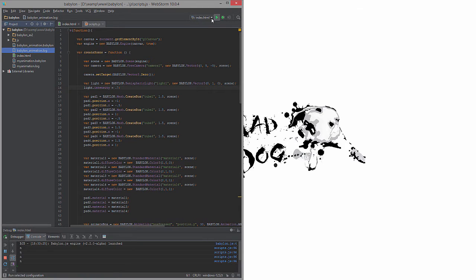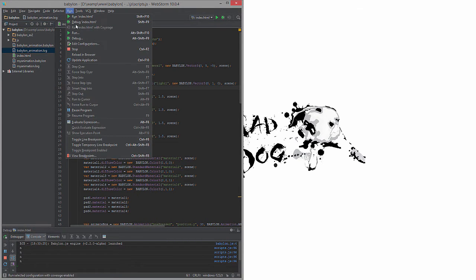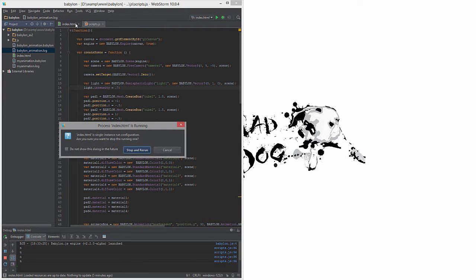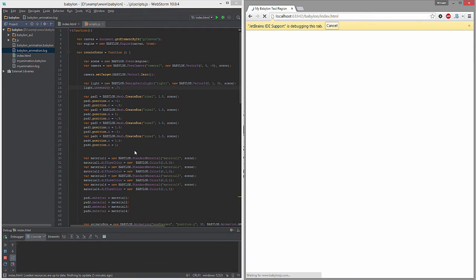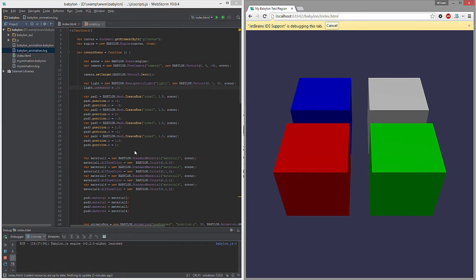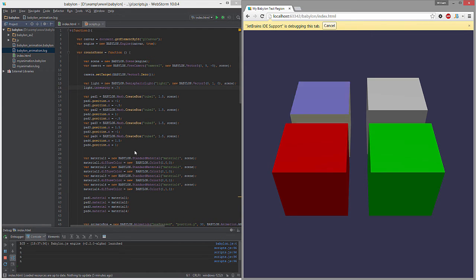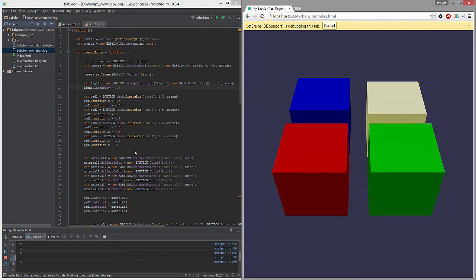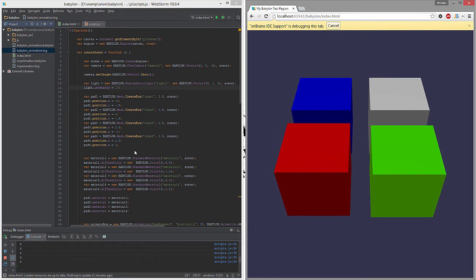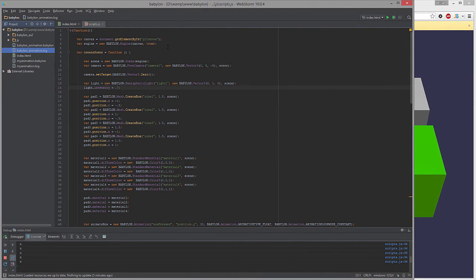So I'm going to run the file we have right here using the debugger. Stop and rerun, and it's going to open up our environment. As you can see, it's a basic scene right here, and we have some effects. We can click and push on these, and they're going to be interacting. All right, so how do we go about creating this? Let me show you.